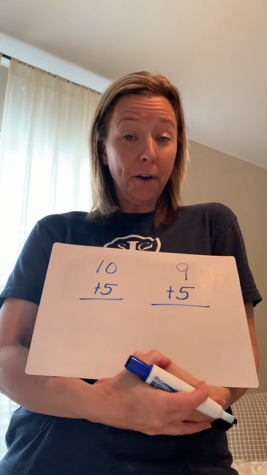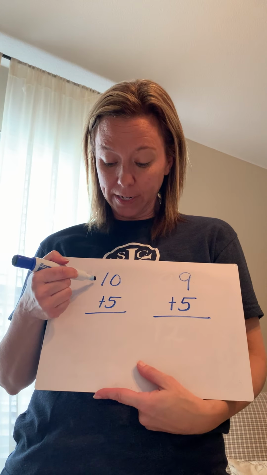All right, let's try it again. We're going to do another 9 fact. Let's do 9 plus 5. Okay? Look at that problem. 9 plus 5. Do you know what the answer is? Here, I'm going to write one next to it so you can see it. Well, what's 10 plus 5? We know that. That's a pretty simple one. 10 plus 5 is 15, right?